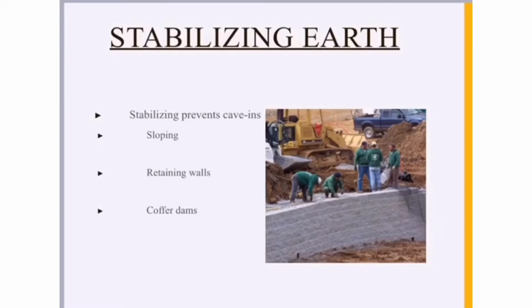Stabilizing prevents caving. Next, retaining walls are relatively rigid walls used for supporting soil laterally so that it can be retained at different levels on the two sides. Retaining walls are structures designed to restrain soil to a slope that it would not naturally keep to, typically a steep, near vertical or vertical slope.